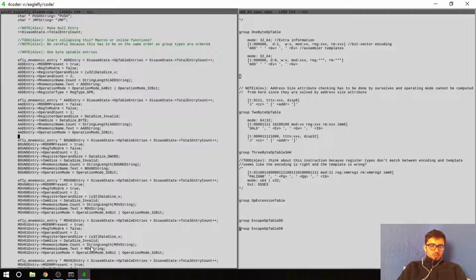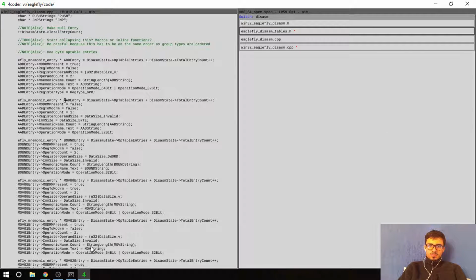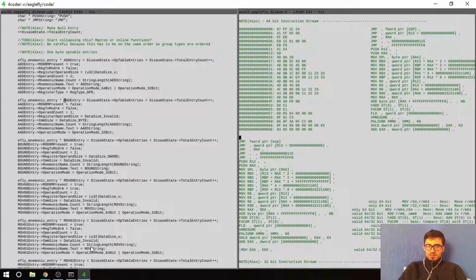So the next one will be this AAD entry. Let's go and find it out. We can find it on the disassembly. Where is it? Oh, we didn't disassemble it.